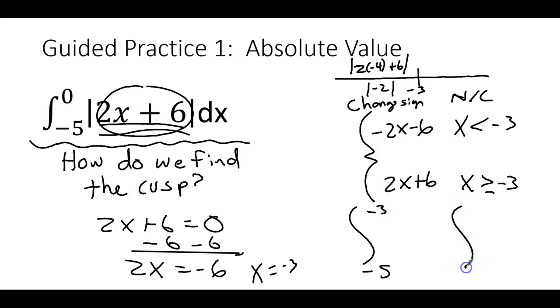And then after that, it picks up at -3 and ends at 0. And which of these pieces goes from -5 to -3? Yep, the negative one, right? And then the positive one goes here. There you go. So that's the only difference there, is that you have to change it into a piecewise function yourself first, okay? Once again, I'm not going to evaluate it yet. I'm just going to leave that and say, okay, we're going to stop there.